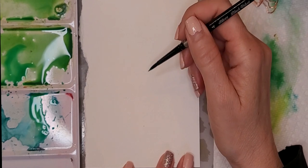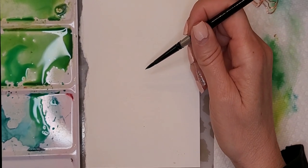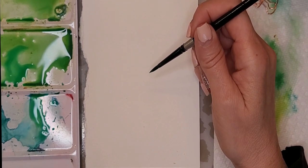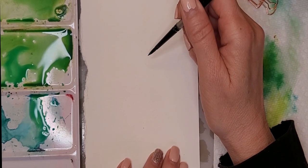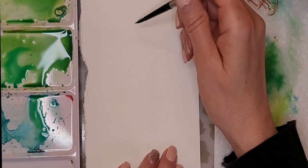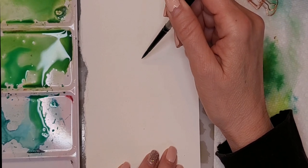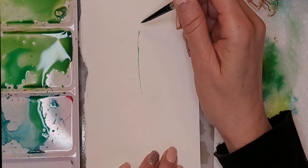To create these leaves, this is a technique that you'll use to create many different types of leaves and flowers as well. So it's important that you learn this and that you practice it. Take a sheet of watercolor paper and just fill it with these leaves in different widths. I'll show you what I mean in just a moment. So to start, let's say this is our stem here.